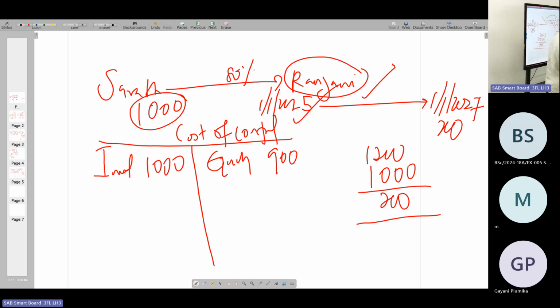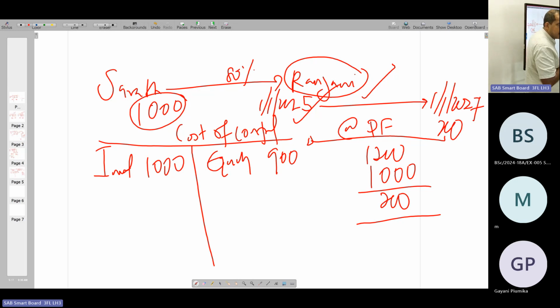1000 already paid. Then that 200 is like a contingent payment, if she stays well. In similar cases, what you need to do is take the present value of this contingent cash flow. You need to discount this. Multiply by the discounting factor. You should be given the discounting factor.